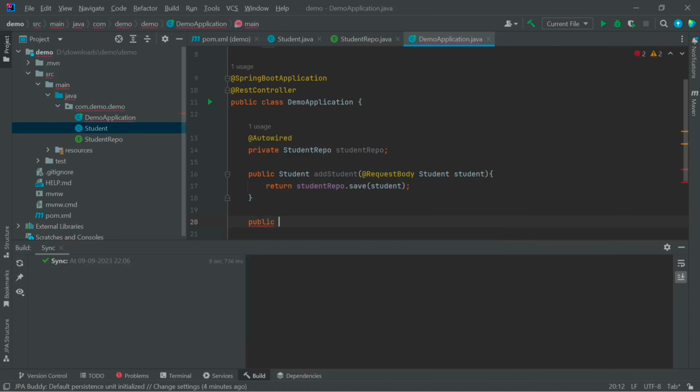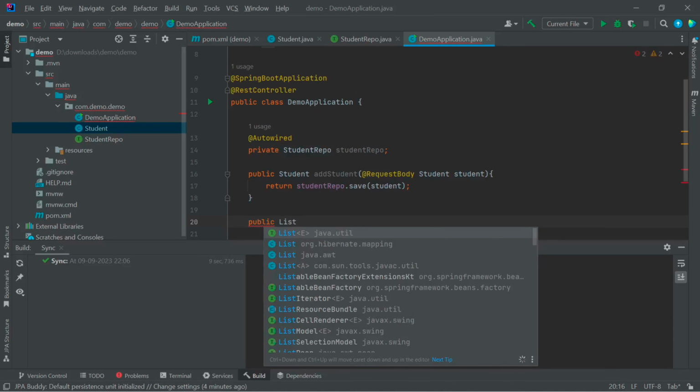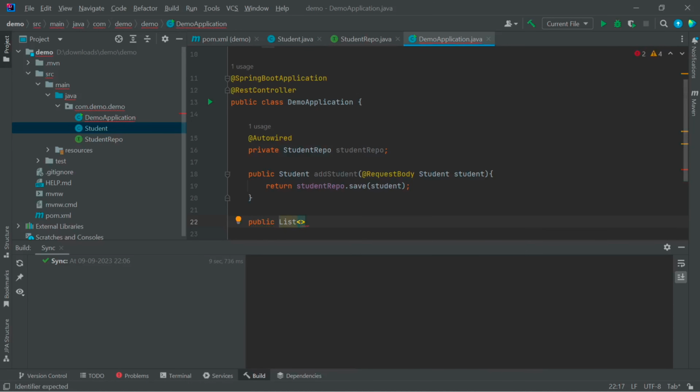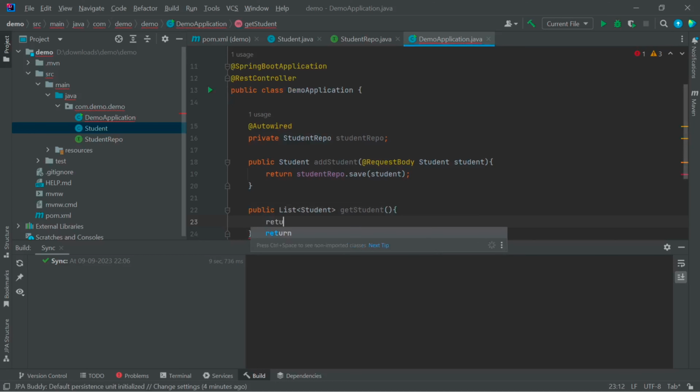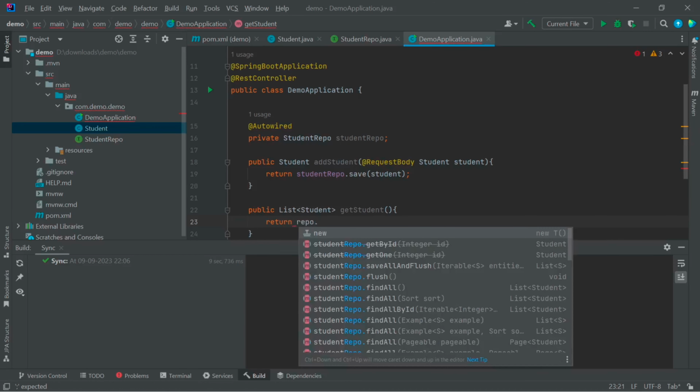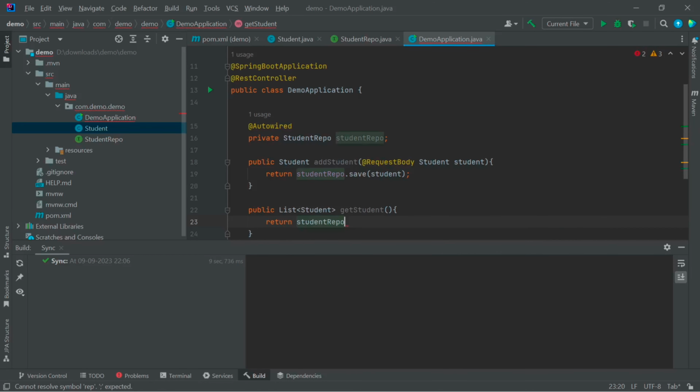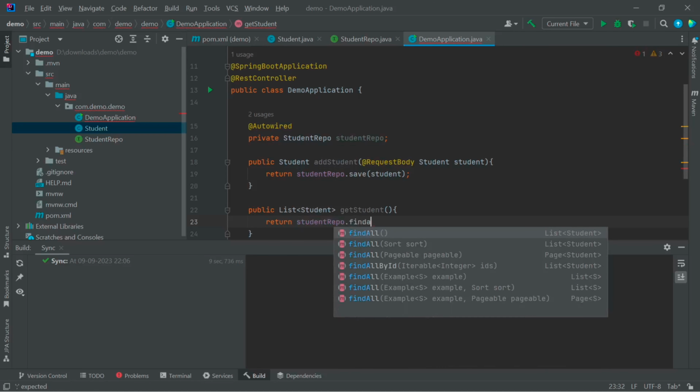For now, we will write for getting the data, public List<Student> getStudent, and return studentRepo.findAll.